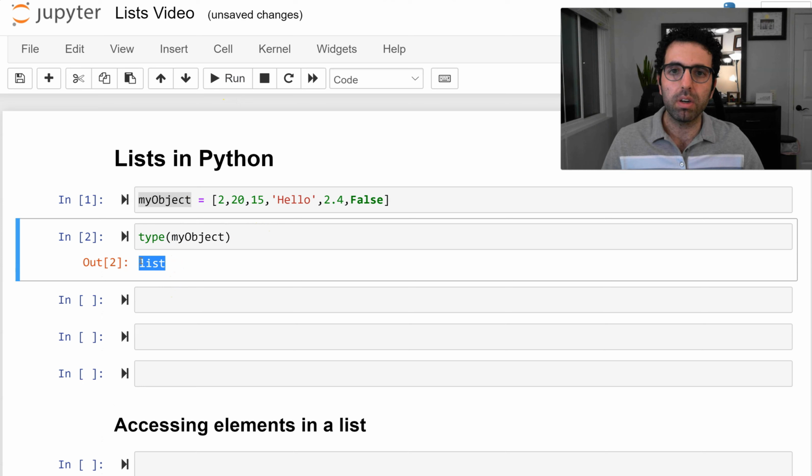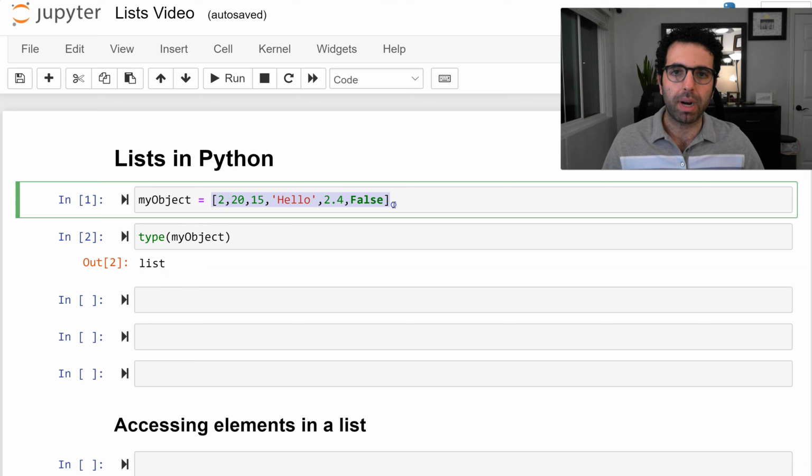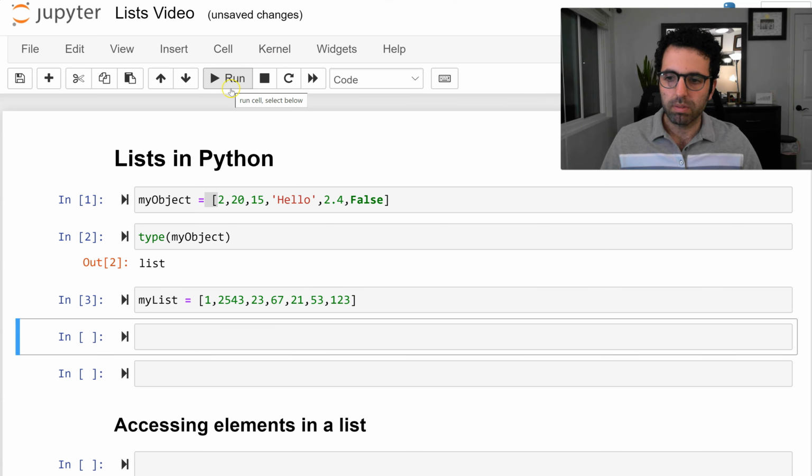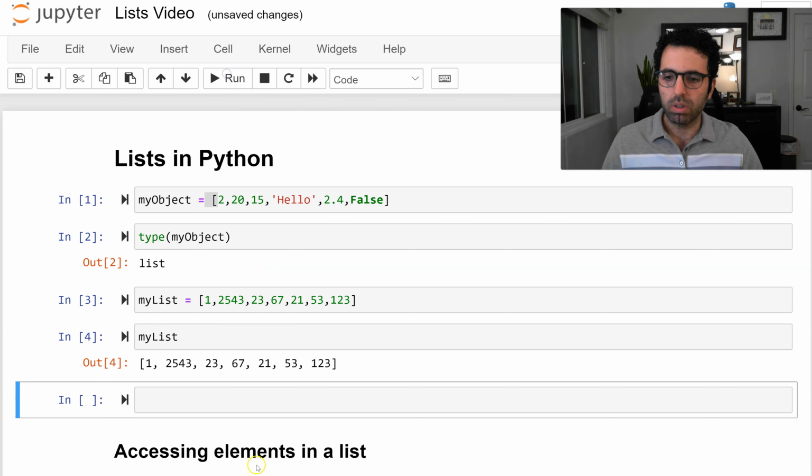Pay attention, we never specified this for Python. We just started using brackets. So whenever you use a bracket and you have some collections of items, it just creates a list, right? So for instance, now I can say my list and create this list. And once I say my list, now it's going to return this form.